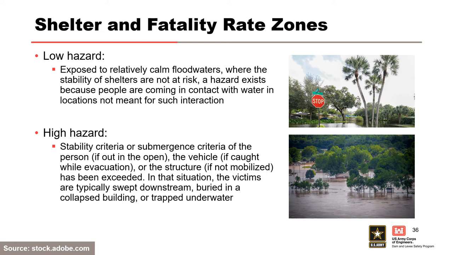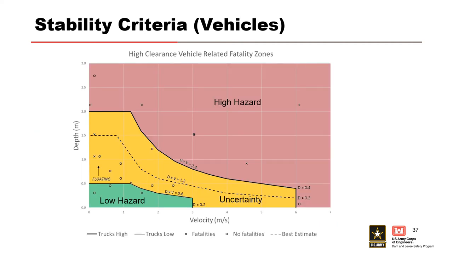So conceptually, our whole goal here is to step through all of these components and say, all right, this is how many people end up in a high hazard of our exposed population. This is how many are in the high hazard. This is how many are in the low hazard. So Stephanie's going to talk about this a lot more this afternoon, but just for the purposes of this workshop, I'll cover it briefly. We have all these relationships that talk about, all right, if your depths and velocities combined are above this up here, you're in the high hazard zone, you're going to get washed away. If they're lower in the green area, low hazard, not going to get washed away.